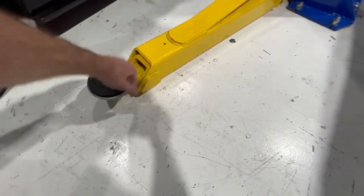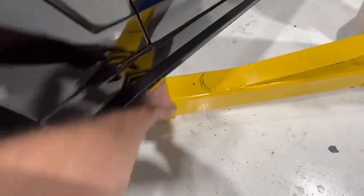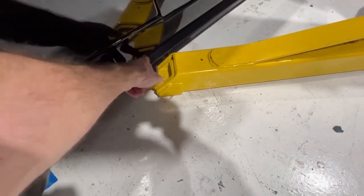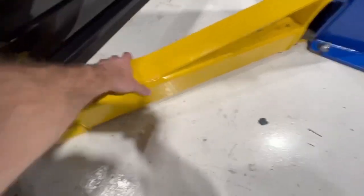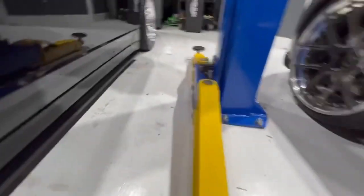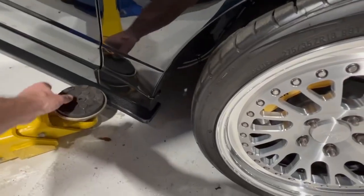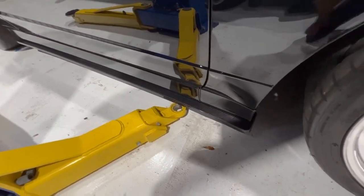But even with this all the way down, I always ran into a problem of hitting my skirt. Without the skirt, it was always close because it would hit here, or if I got in too far, you can actually see some marks. It'll actually rub on there. And then the front does the same exact thing. It's even worse up front. Even with this pad off, that thing's not going under there. So I had to get creative.